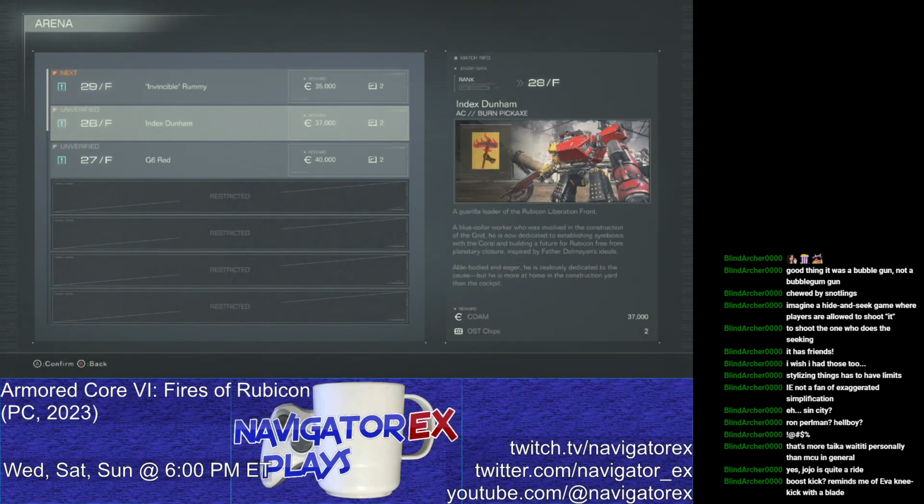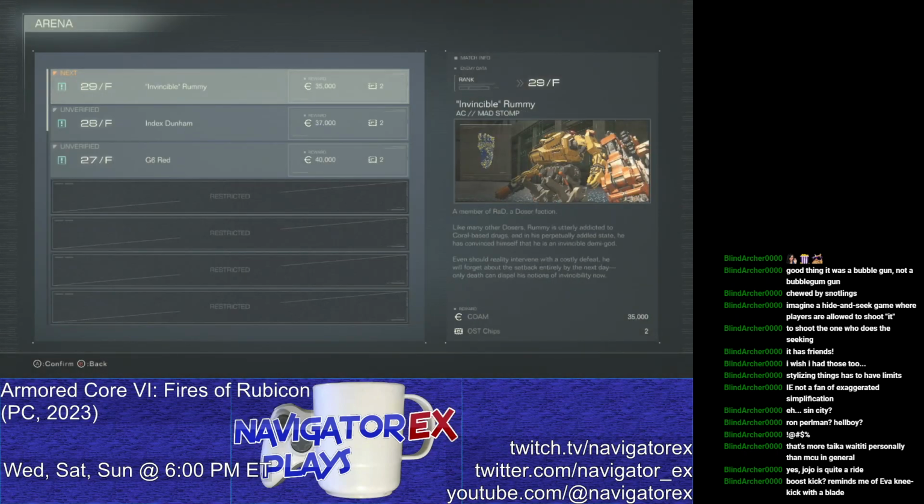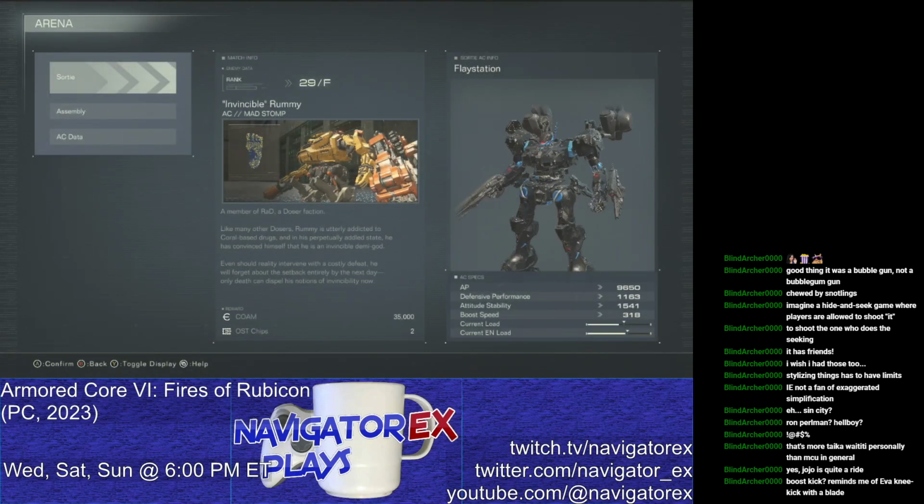You know what? Index Dunham... That looks like some Robotnik colors. Oh, I have to defeat him in order. Okay, cool. Full on in order. Okay, that's fine.